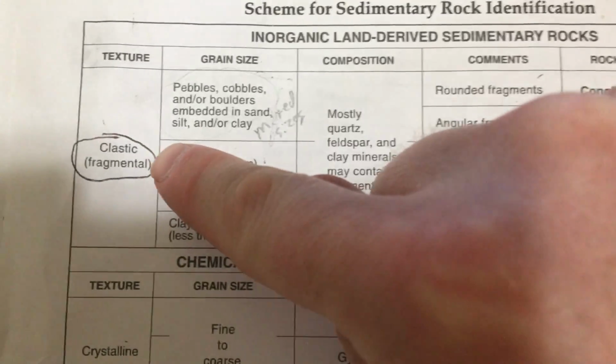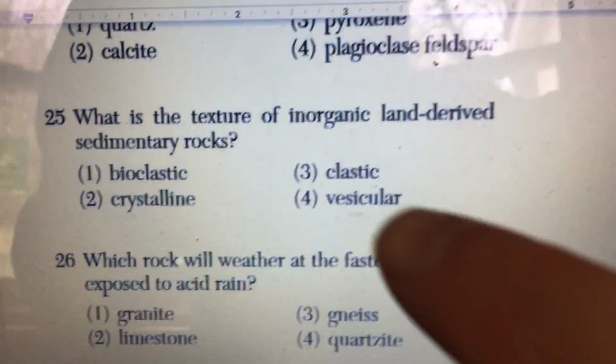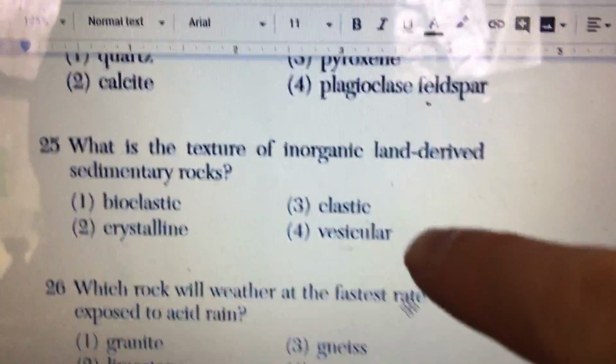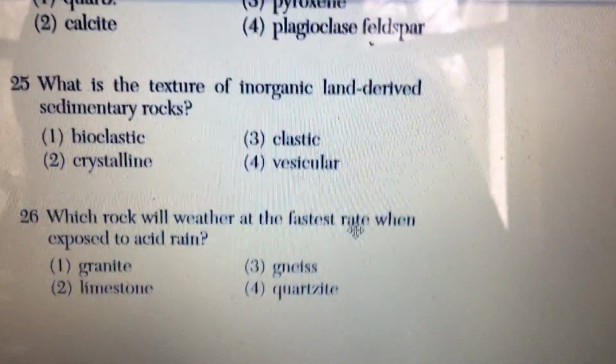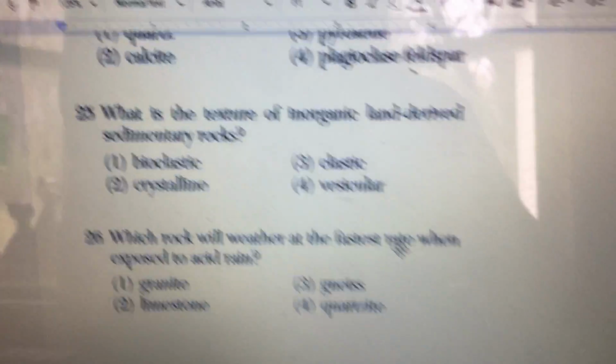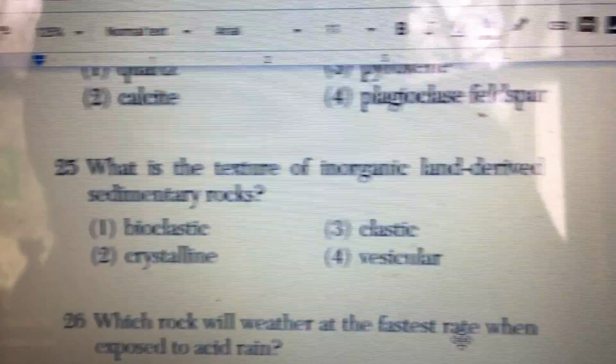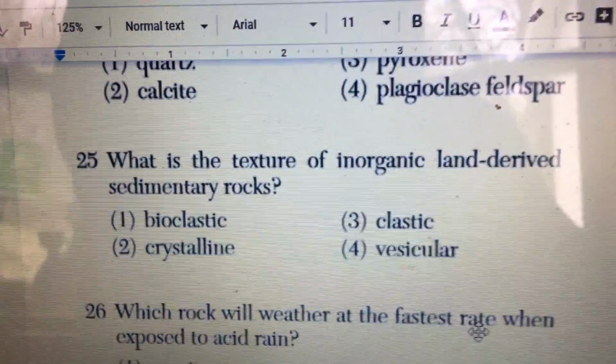So, hint, there's our answer. Clastic. Now, if you guess vesicular, you're fishing in the wrong creek. Vesicular lives on the igneous table, and that could be, again, a place where you're trying to fight. Geez, I can't figure it out, but at least I know this vesicular word is over here in igneous. And if this question's asking me sedimentary, I better not check that box.